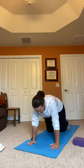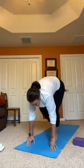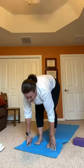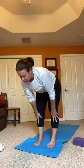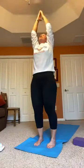And then you look up at your hands and you walk your feet up. You do that half forward fold on your inhale, full forward fold on your exhale, and all the way back up on your inhale. Hands at your side on your exhale. So now just on each breath.